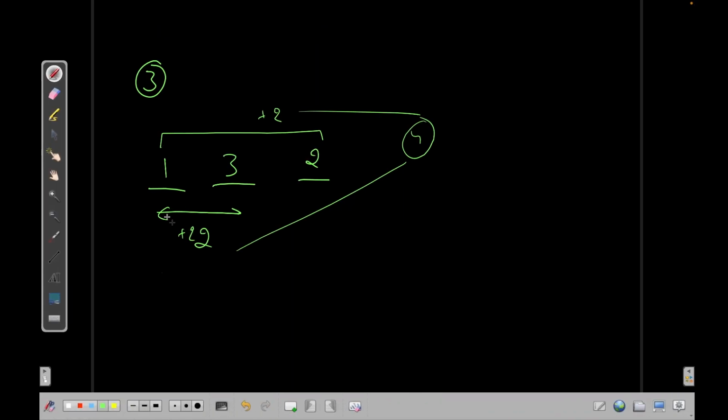Okay, now let's discuss the approach. For any permutation we have jumbled numbers from 1 to n, right? And obviously the first element will always give me an answer of 0.